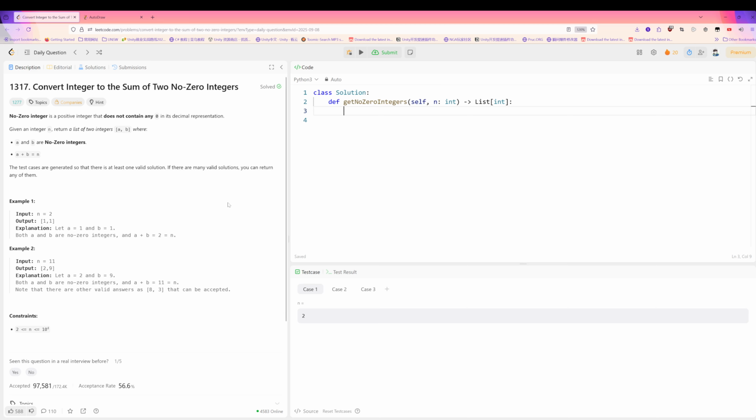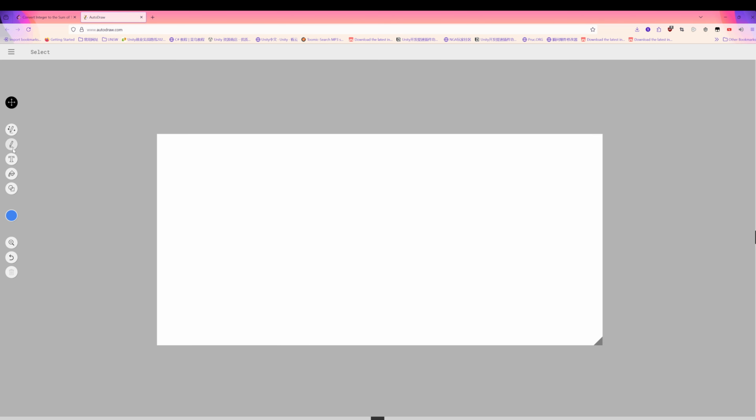And how are we going to judge if there is no zero here? Like if we check a modulo 10 not equal to 0, does it make sense? Sometimes it makes sense, like 10, 20, 50, and 100, right?